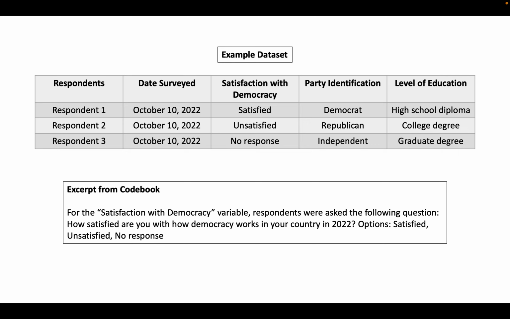The independent variable in this hypothetical situation that we're using to try to explain variation in satisfaction with democracy is called party identification. Democrats, Republicans, Independents in the United States, those are the keys for party identification. The respondents have given 3 different answers in terms of party identification. The level of education is a type of control variable, so we'd want to control for the level of education. We can see that there's variation across the respondents in terms of their levels of education. So this is how a quantitative data set is organized. In the next podcast, we'll move on to descriptive statistics.